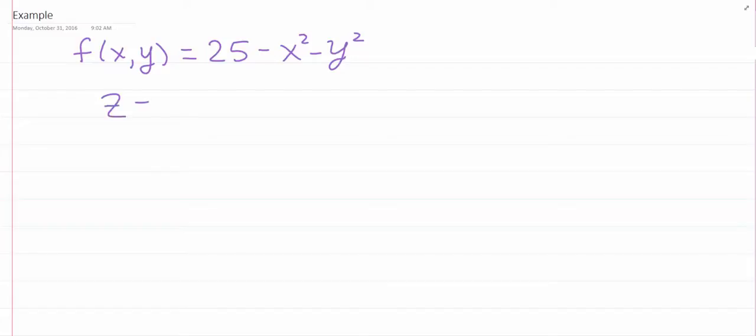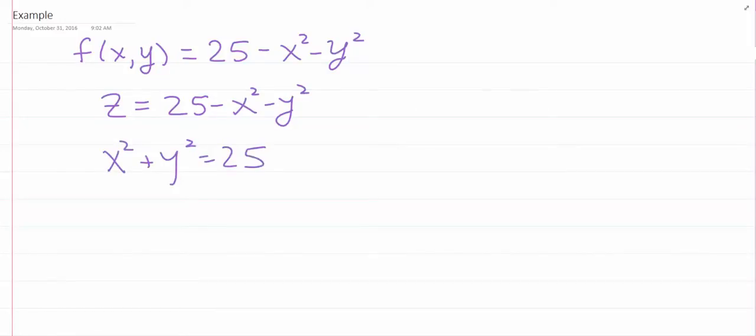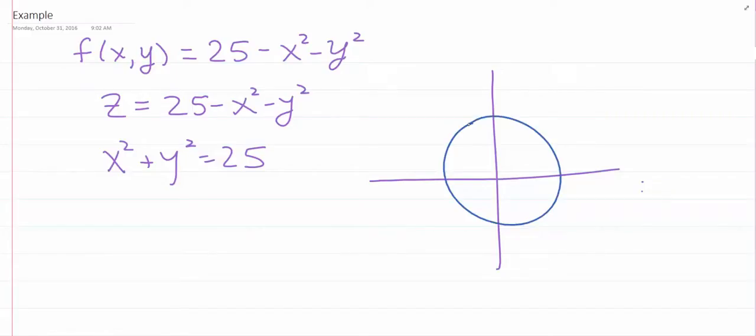So here's what we've got. We've got z is equal to 25 minus x squared minus y squared, and we want to get the volume below that and above the xy plane in the first octant, let's say. Well, let me see what's going on in the xy plane by letting z be 0. And when I do that, I get x squared plus y squared equals 25. And we learned in pre-K that that's a circle, right? Okay, so here's a circle. And let me draw a perfect circle there. There it is. Absolutely. Now, that circle is x squared plus y squared equals 25.